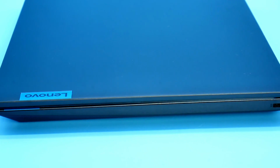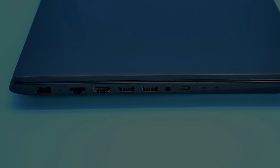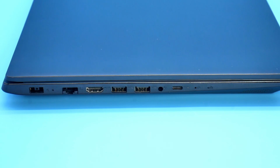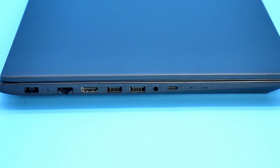Now the only port on the right hand side is a Kensington lock. There isn't even an air vent here. They are all on the left, which is fine by me. It does keep everything away from most people's mouse hand. Since there is no air vent here, the rectangular power port can be placed at the back.